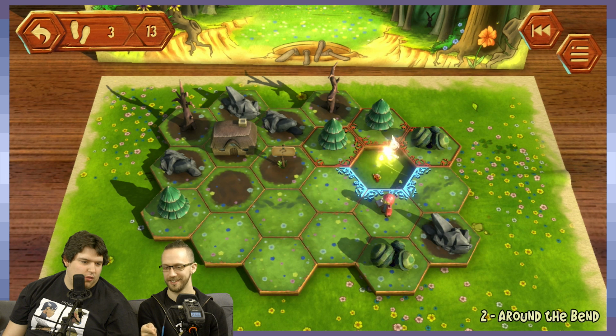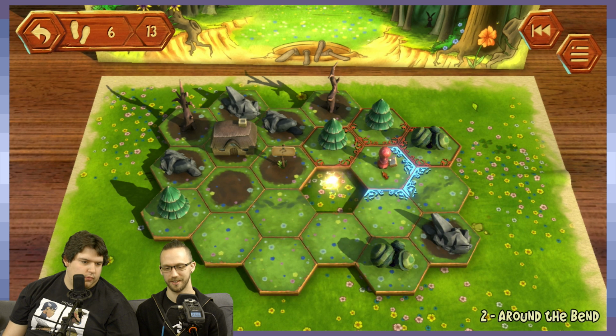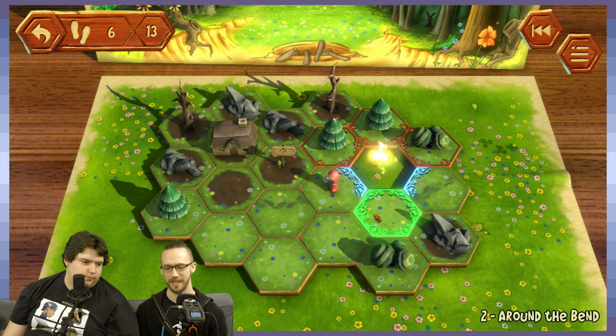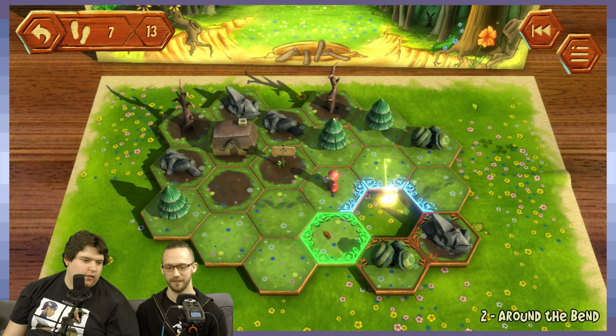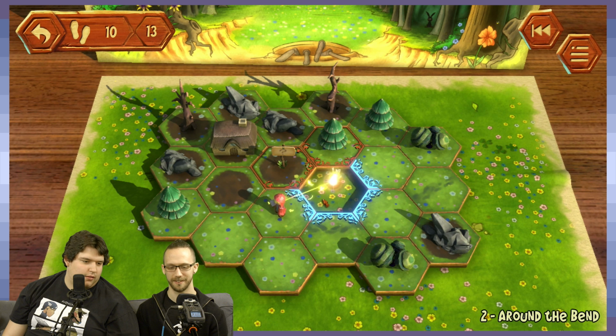It's going to take forever, though. That's why it's par 13 and not par 5. So if I go there, I go there, I go there. Yeah, go down. It's going to work. Yeah, I got it. There you go. I'm not going to do it in 13. One, two, three. Yeah, because you did one extra move.